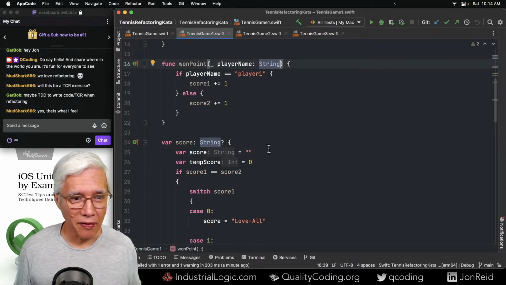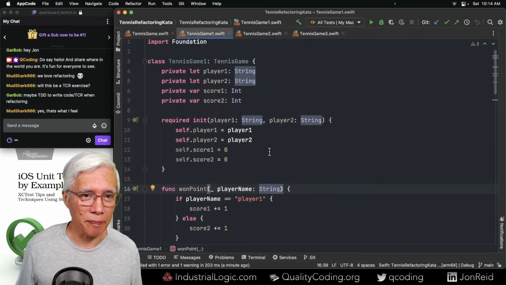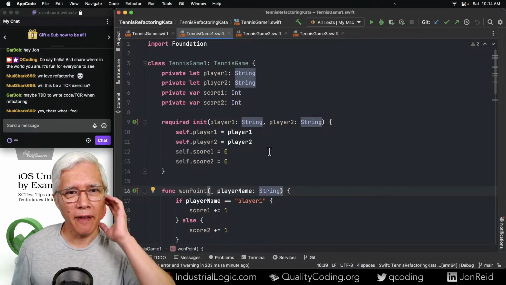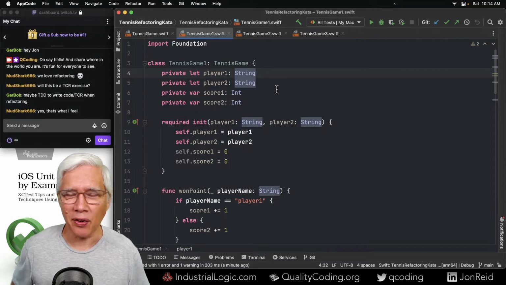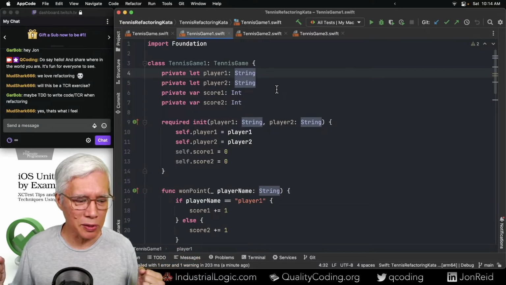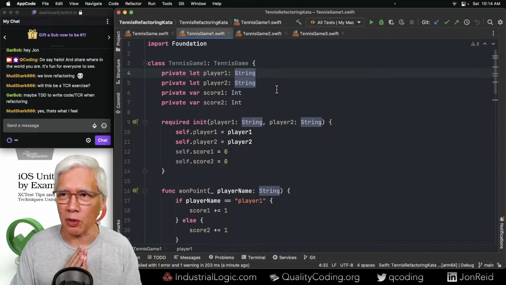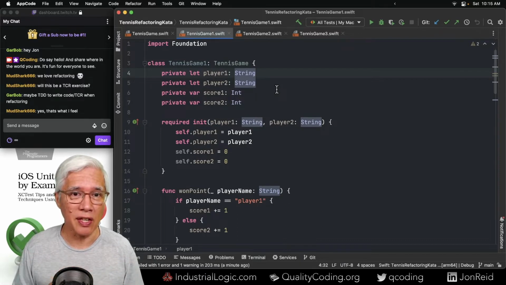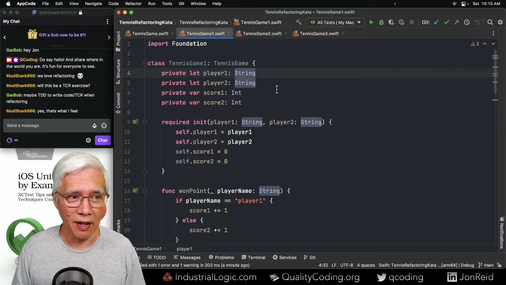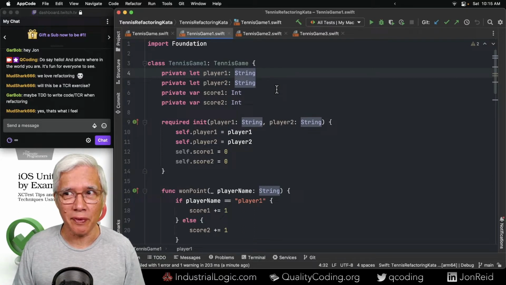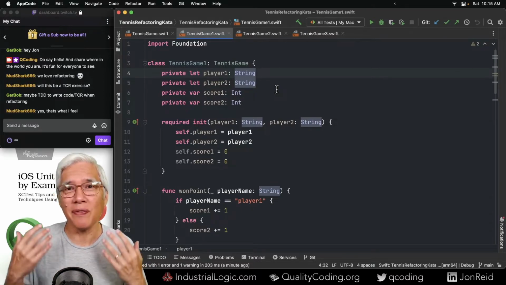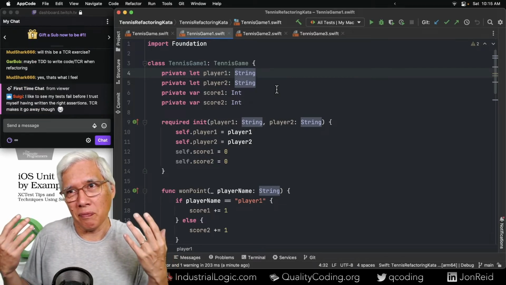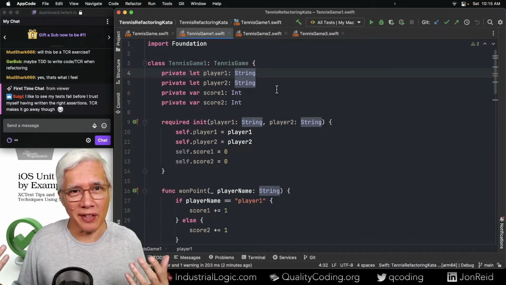So let's have a look. What have we got? Tennis game. Got player 1, player 2, right off the bat. Okay, so let's start working on code smells. Let's see if we can identify some code smells. That is actually the first session of what we teach in the testing and refactoring workshop. The idea is refactoring is cleaning code, and you can't clean something if it doesn't feel not clean, then why would you clean it?